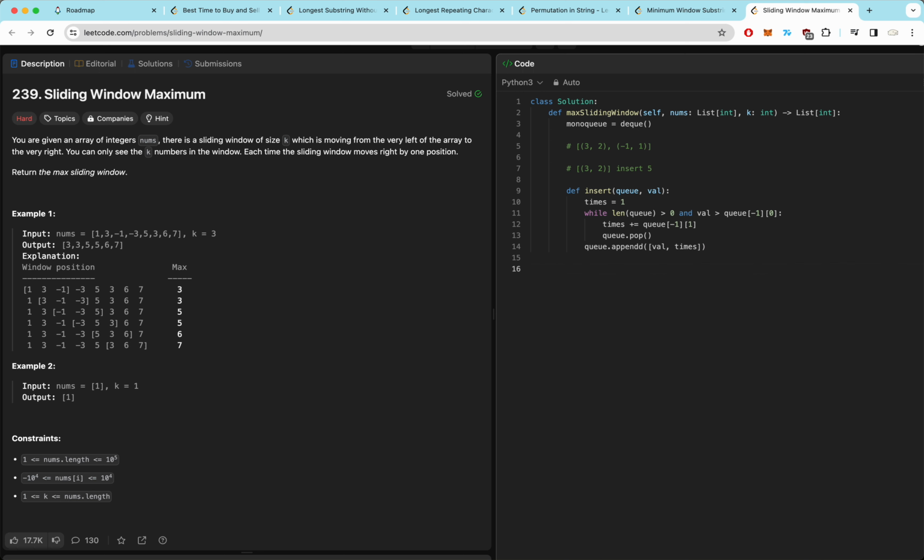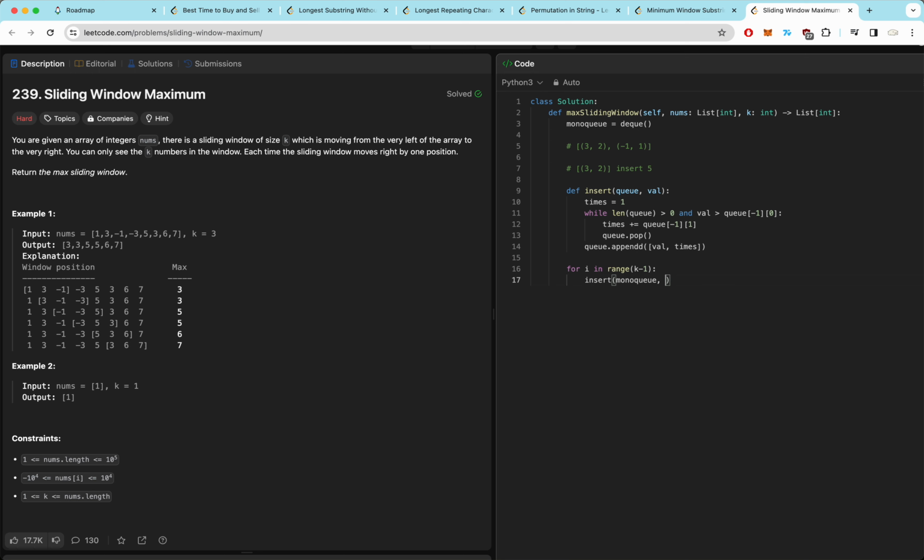So after that, we can actually create the monoqueue and start iterating. First, let's go through nums k minus 1 times. So for i in range(k - 1), we're doing k minus 1 to get all the elements before we actually start a valid sliding window. So we're going to get the elements 1 and 3, because we're going to get -1 later, and then we're going to actually compare the elements to see which one's the largest. So let's get the elements before we reach a valid window, which is in range(k - 1).